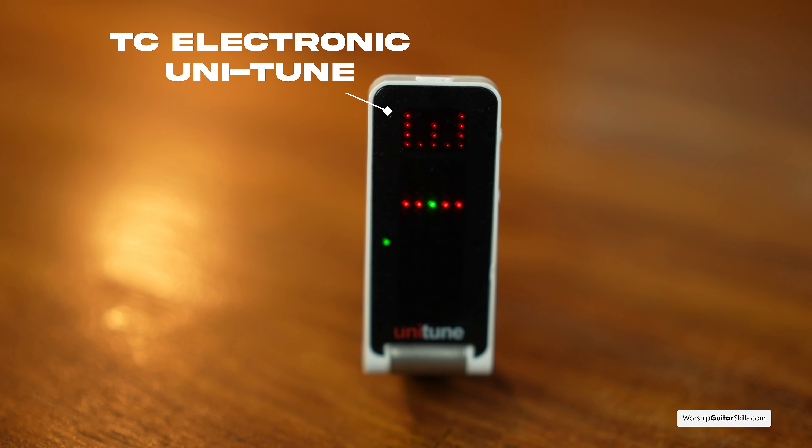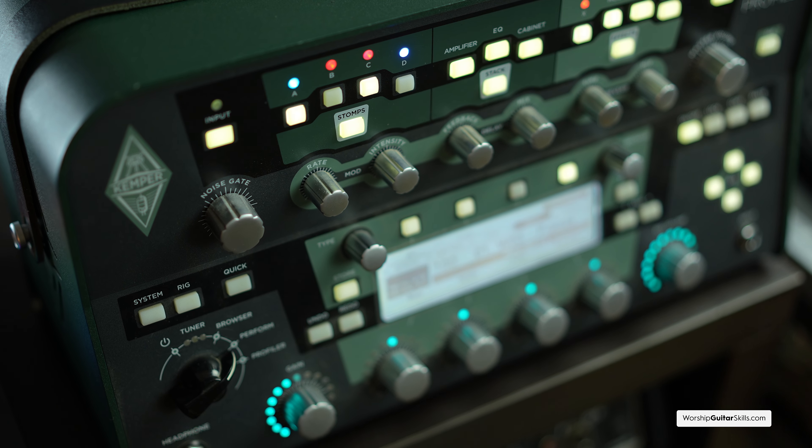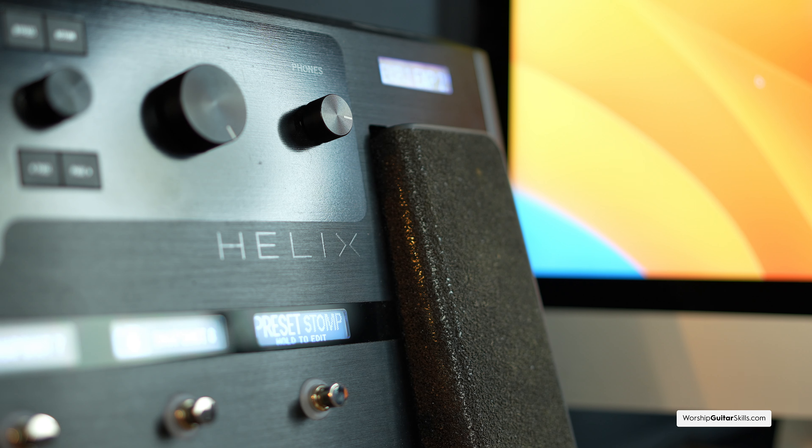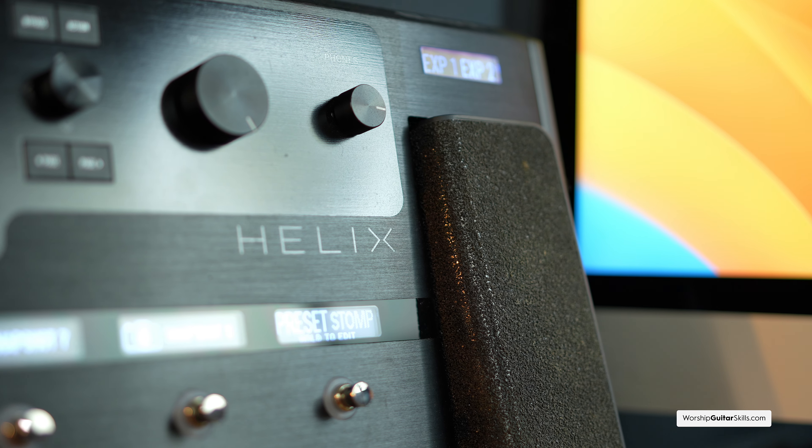In a similar way, if your playing is out of tune it can quite easily become an annoying distraction. My personal preference is this clip-on tuner from TC Electronics — they've got the UniTune and the PolyTune. I like it because I can clip it onto my headstock for silent tuning. When I play with my Kemper Profiler it has a built-in strobe tuner which is super accurate, but that way of tuning never really sat well with me. The Helix also has a tuner, but I prefer this clip-on because I know it'll be perfectly in tune. I tend not to be a fan of tuners on your pedal board as an extra thing, which is another reason I like having it on the headstock.